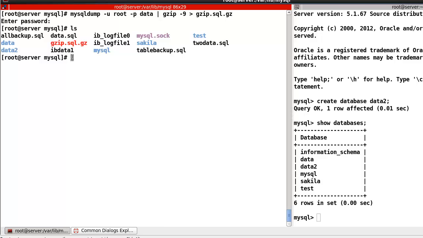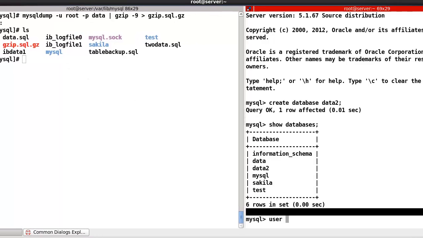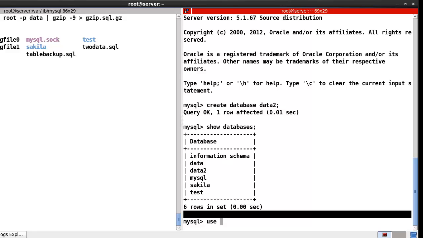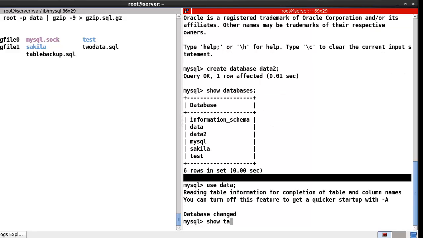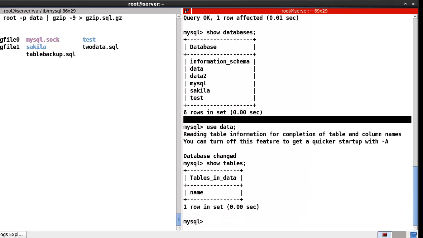Okay, and after that, let's try to use the restoring MySQL database. So here, okay, for the testing, use data, show tables. So now I have only one table. So here I will create one more table, create table test like this.